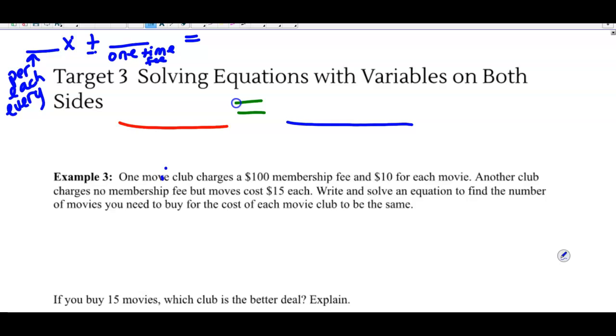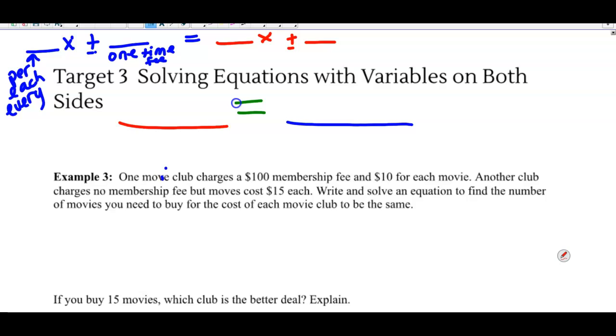And then an equal sign, and here's where it gets different: we are going to set it equal to a whole other equation. So we're always going to have two different things we're comparing. Movie Club A, Movie Club B, iTunes to Napster, Verizon to Samsung. So there'll always be two things. So you would just have another equation, plus, that could be a minus, something. And then what we do is we use the steps we learned on Wednesday, where we end up solving an equation with variables on both sides.